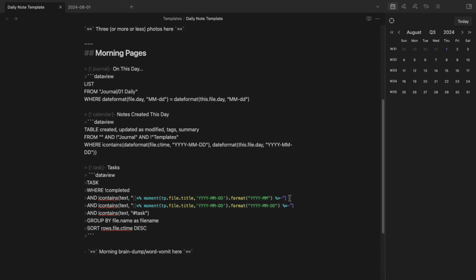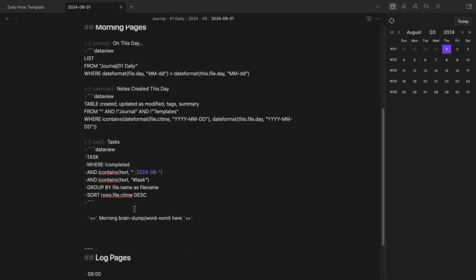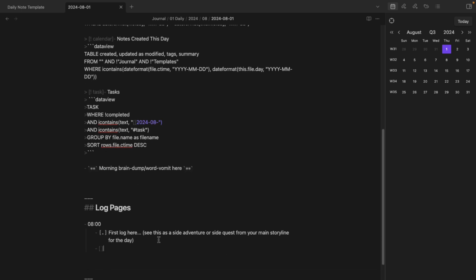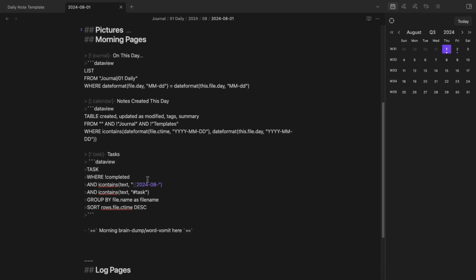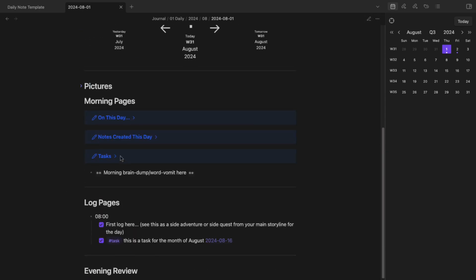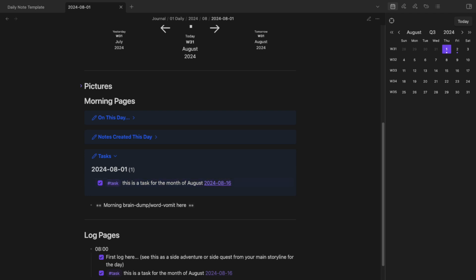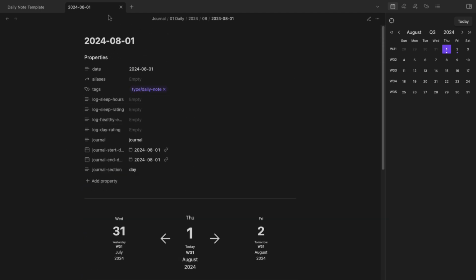So let's just quickly check the first one, which we had, which is still on this. It's going to check everything in this month. So if we have on our log, let's say, a task, because that's how it goes and finds the different logs which we have. This is a task for the month of August, and we have a specific day somewhere randomly in August. Then this should pop up here. So if we go to reading mode, you can see it pops up. But it doesn't pop up for the specific day, which is 0801.